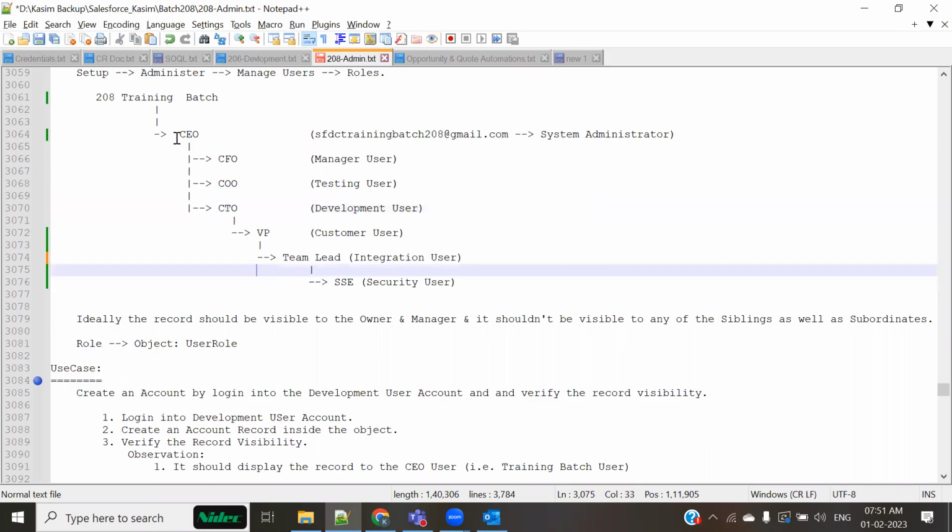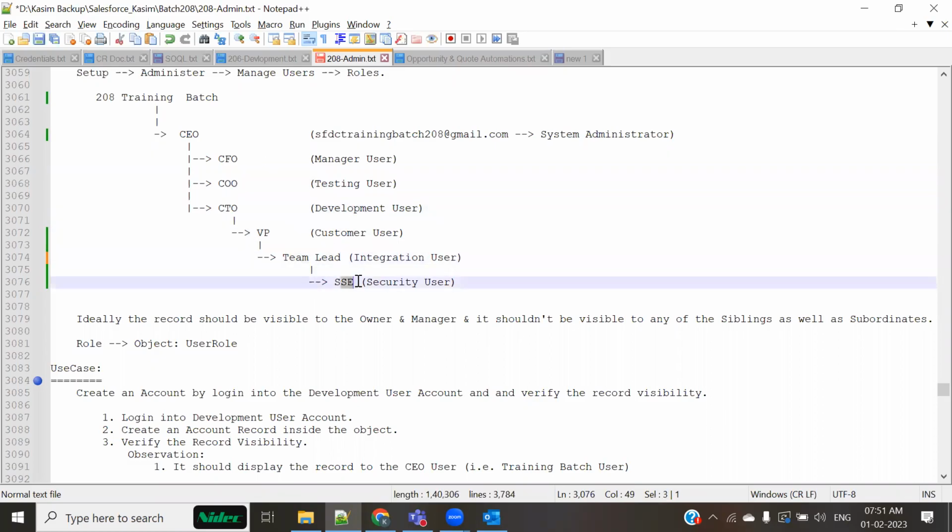For example, I could say that I have created all these positions, and we have also defined their hierarchy, where each position is going to stand. That is the first part of role hierarchy. The second is to assign users to a particular role. So that is what the role hierarchy does. But it has nothing to do with the concepts of record visibility.